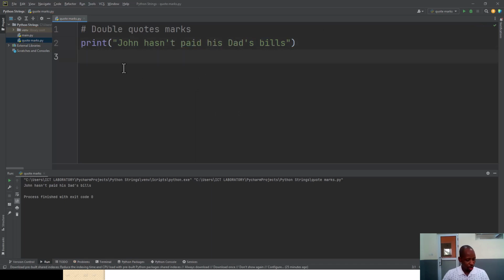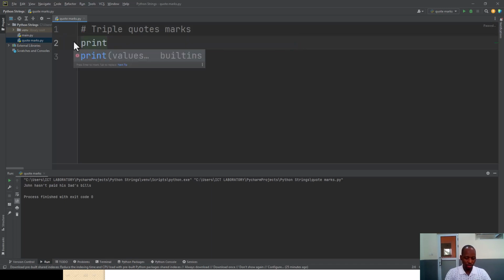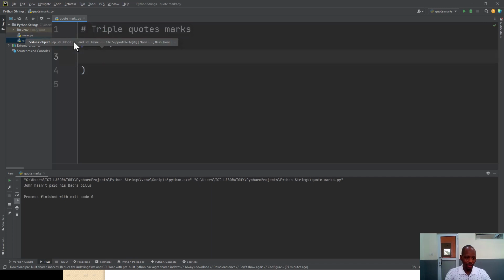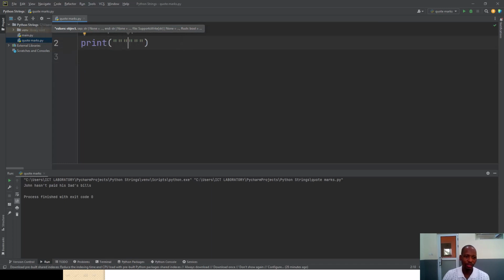Right, so moving on, we can also look at the triple quotes. Like I said, this one is used for multi-line strings. So let's break this down here. So this is how you have it, multi-lines.